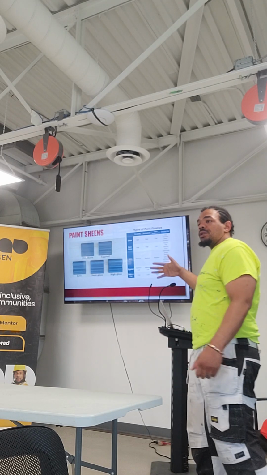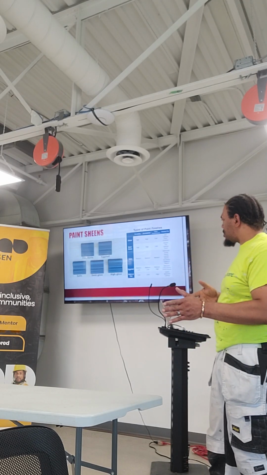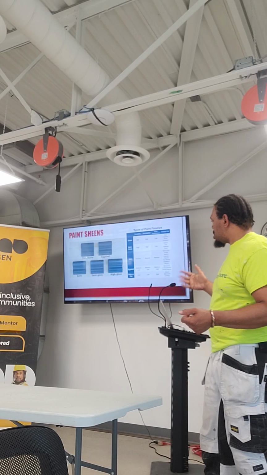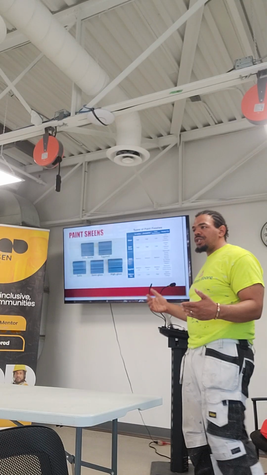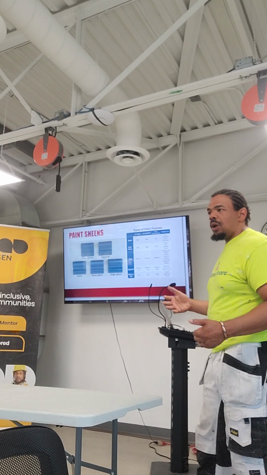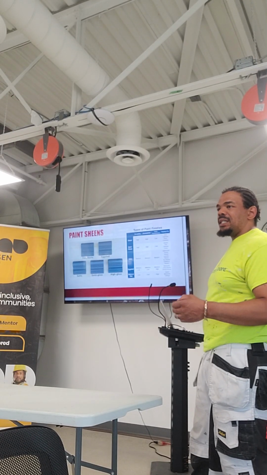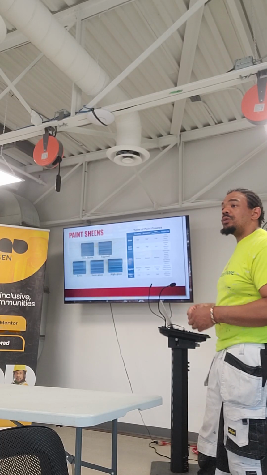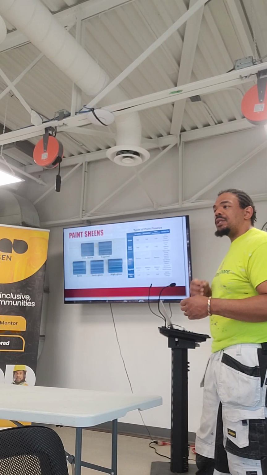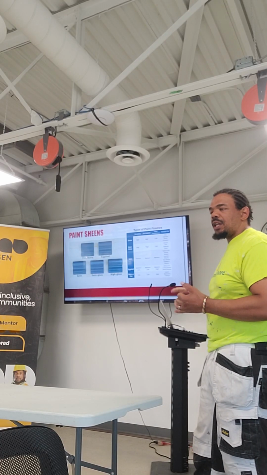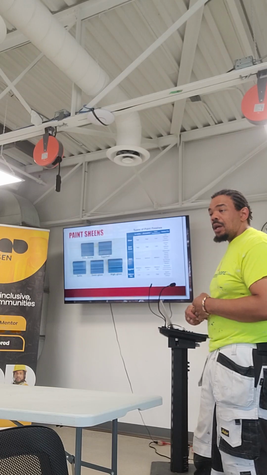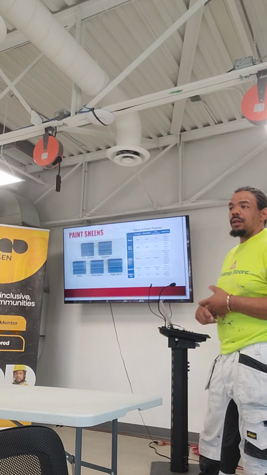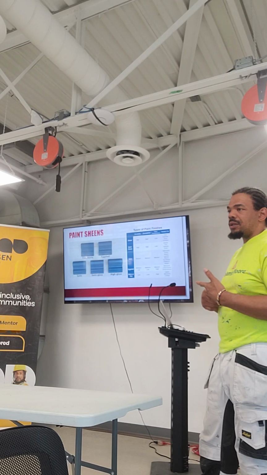So eggshell produces a sheen at a certain degree. Satin produces a sheen to a certain degree. Then you have semi-gloss and high gloss, and these all produce different sheens. You won't see much high gloss in latex because the paint is so rubbery and you have to apply it heavily, so you lose some of the sheen factor. So you'll see high gloss more with oil paints and urethanes and epoxies. You'll see a lot of semi-gloss with everything else. You can get a semi-gloss in a latex or an acrylic and it looks great.